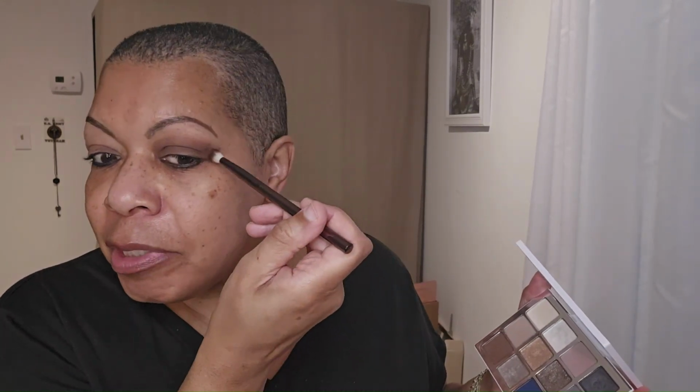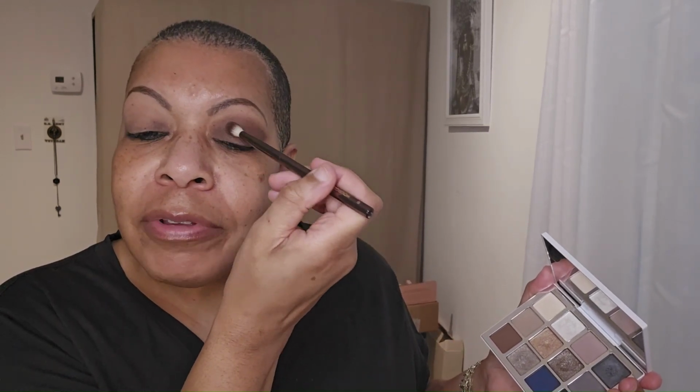I'm tapping straight in because I want to pull this out. I do have primer out here, so we're going to see if, yeah. So I'm going to look straight. Should look in the mirror back here, so that way I can get right here without needing to raise my brows. And we're tapping straight in again to get in the crease because it's looking a little pale. And we're going to use the side of the brush to make sure we have it on the lid. Before I forget, because y'all know I usually do, we have one Matte Color Excess Graphic Gel Pencil Liner for the lower lash line over here.